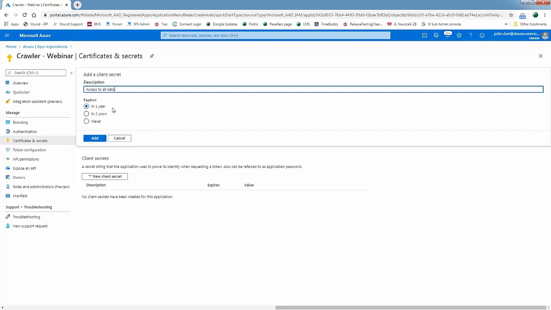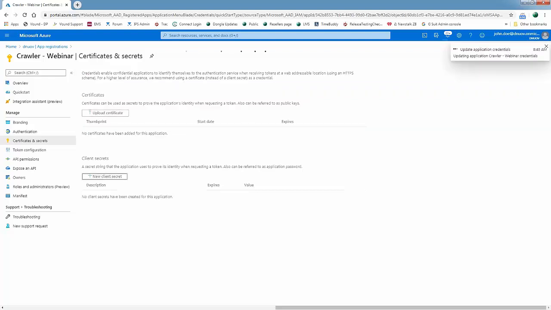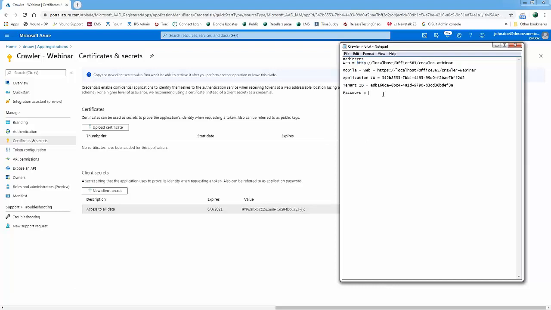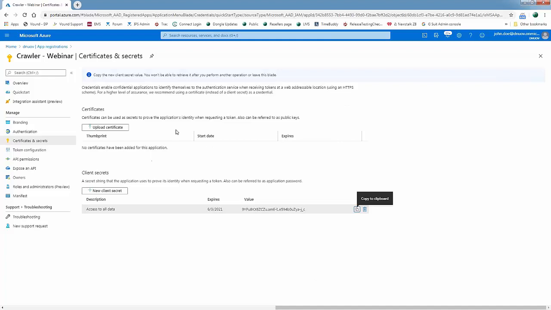Probably in any case, it'll be fine for one year. And we click on add, and you have the password here. Now it's important to copy this now and put it in your text file, because I've seen later on when I go back into the screen that you can't access this value anymore.